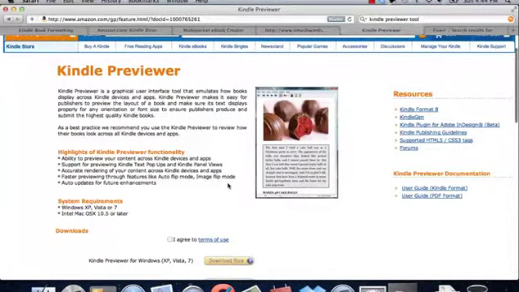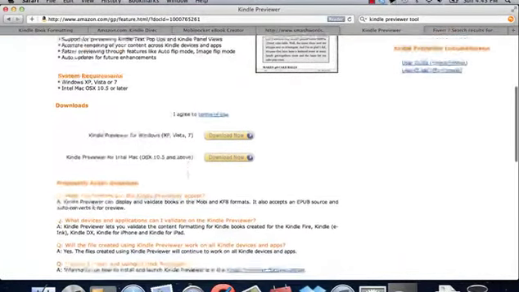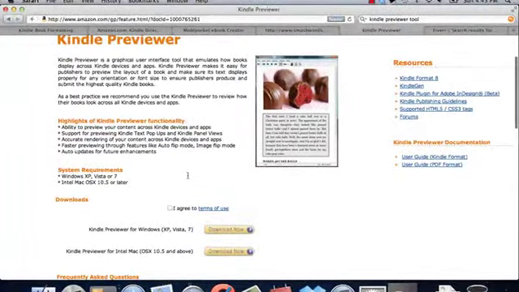One good tool that you can download for your computer, if you don't have a Kindle, or if you just want to use this before you actually upload books to Kindle, is the Kindle Previewer. This is another desktop application that you can download and view what your Kindle book will look like before you actually upload it. So you can use it before you upload your books and don't have to go back and change them after you check them out on a Kindle device.